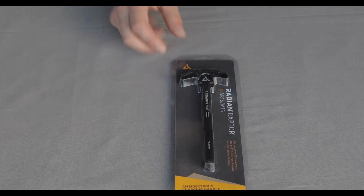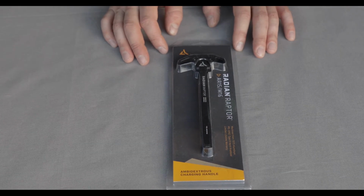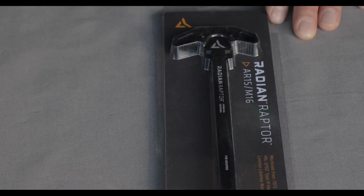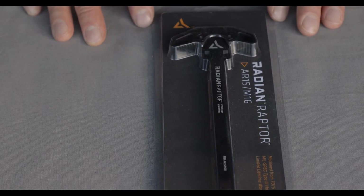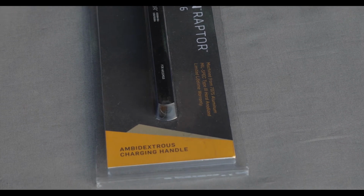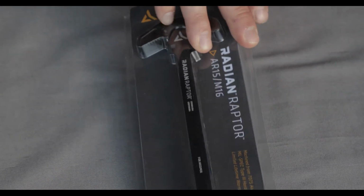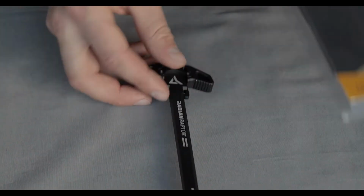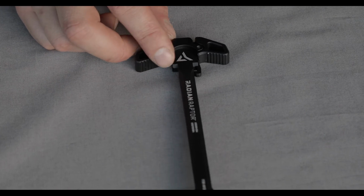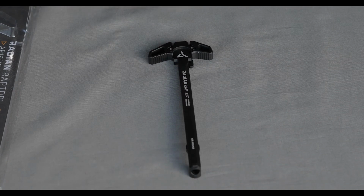So here's the Radian Raptor. Chose that for our charging handle. Not only do they have a good name, but they have a good quality product that you can actually stand behind. In terms of reliability and durability, they're rated at the top. And it's ambidextrous, so any of those lefties out there, makes it nice and easy. You can charge it from both ways. There's quite a few others out there. Other few that are at the top for me are the LWRC, BCM, and a couple others. But these three are my favorite.